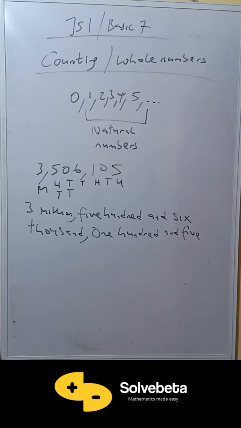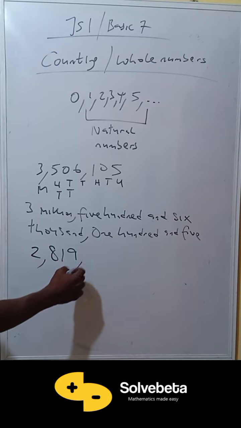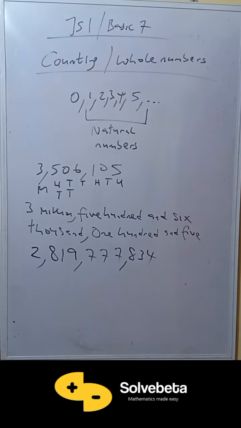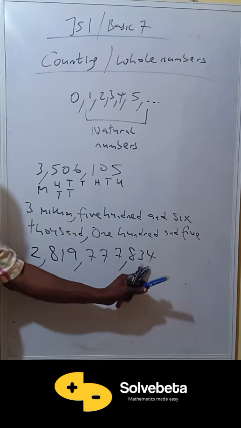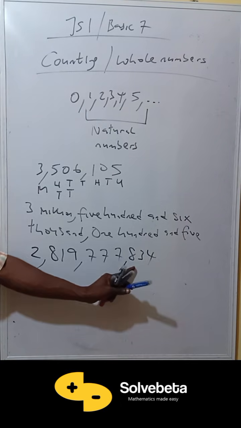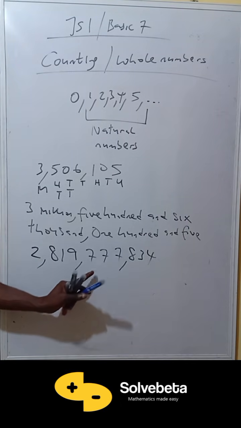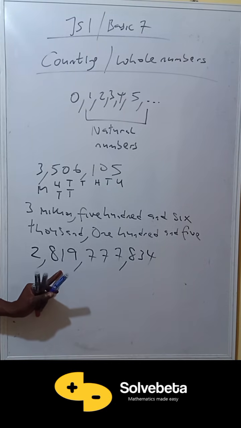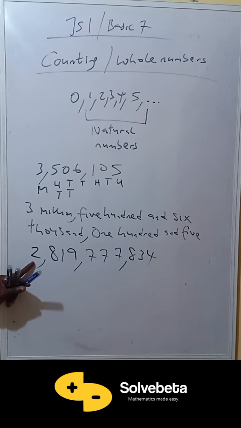For example, you have this number. We saw that this is units, tens, hundreds, 1,000, 10,000, 100,000. This is million, 10 million, 100 million, then billion. I told you that billion can be likened to 1,000 million. A million in 1,000 places, or 1,000 in a million.